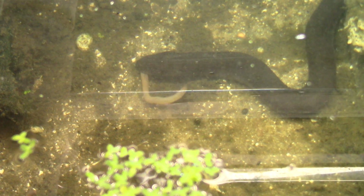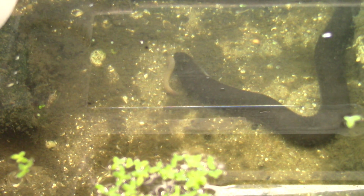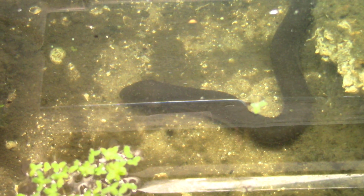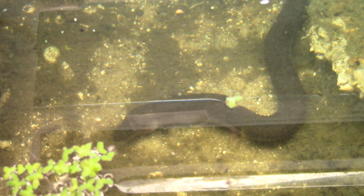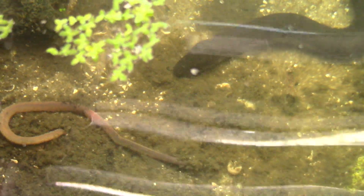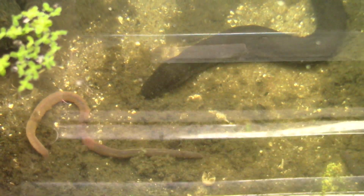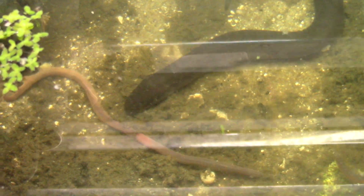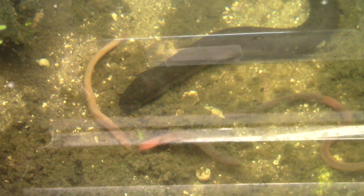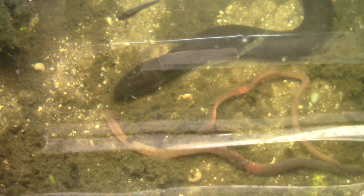Definitely getting there. It looks like you got it. Yep, all the way down. How about that? Good job, little guy. No worms left in there. Got them all. And he's after the other one already. Sneaking up on it, he is. He's blinder than a bat. You see him striking at it even though he's not there. Yeah, they don't have any usable eyes. It's not going to grab it in the middle. Yep, I think we're done.